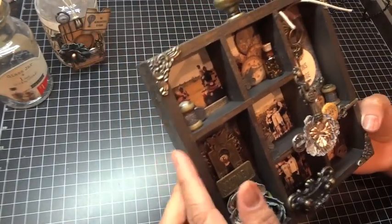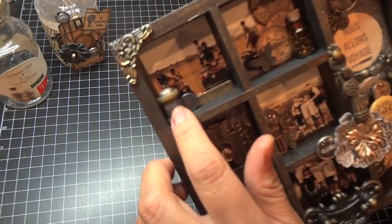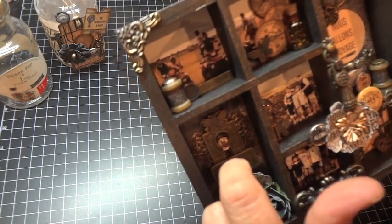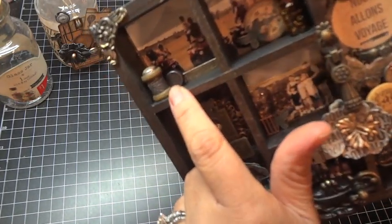So there's a lot of different elements that I'm using here. I have these little thimbles, I think these are spare parts from Hobby Lobby, and then I have a Graphic 45 metal clothespin back there, and then some Prima findings buttons that say memories.